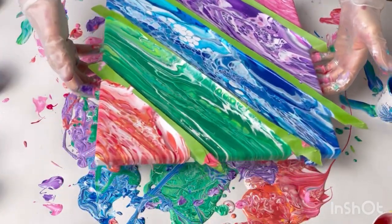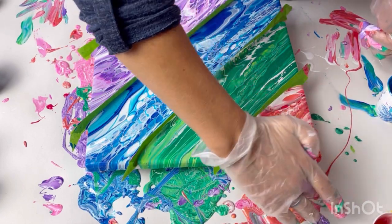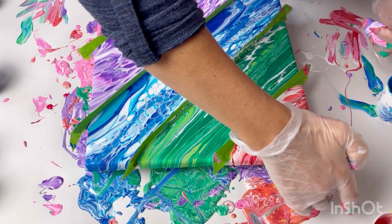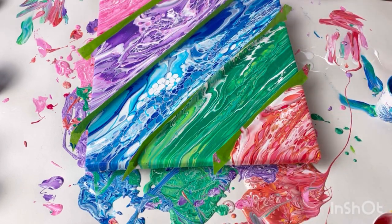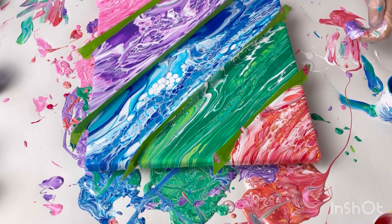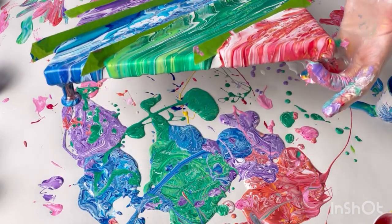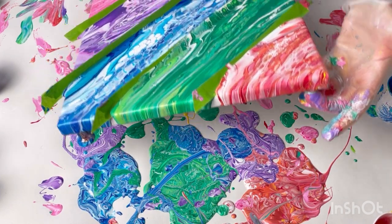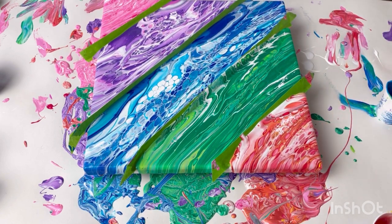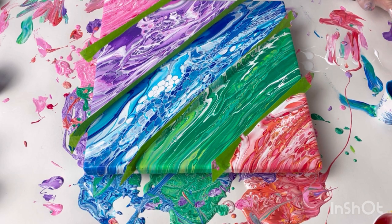I am going to torch it again. I'm just going to make sure these little corners are covered — put some orange on that orange corner and then some pink over on the pink corner. Right, another thing I've just realized is the blue is higher than the green now because more of the green has been tilted off. When I take this off, who knows what happened. I'm just going to give it another torch.